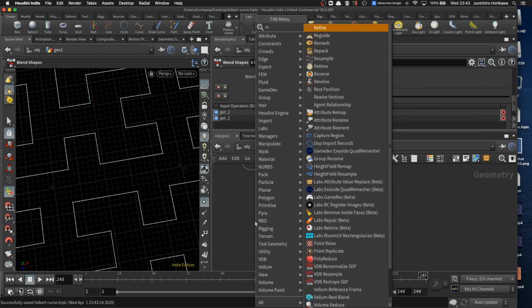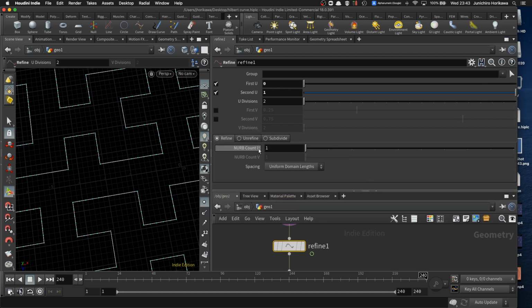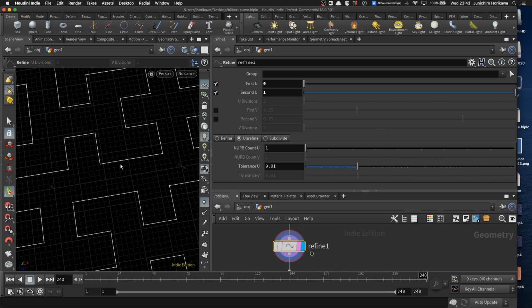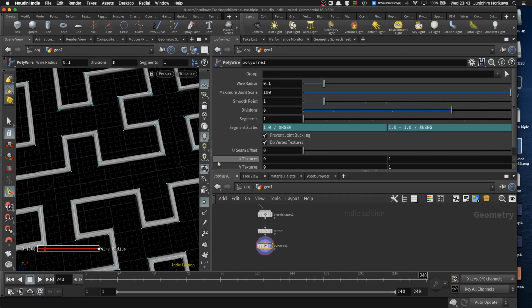So I'll just use the refine node to delete or dissolve these points. You set the parameter first u to 1, second u to 1, first u to 0, and then check refine. And as a result, you can trim out those points which share the same tangent. All right, that makes it more clean.